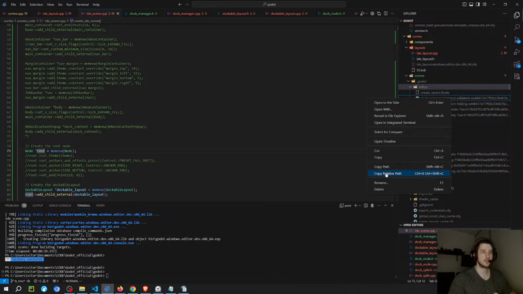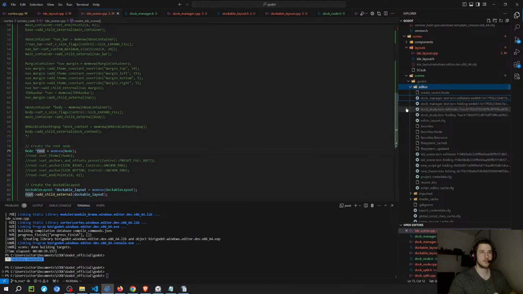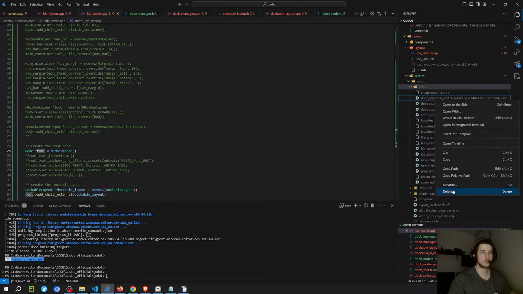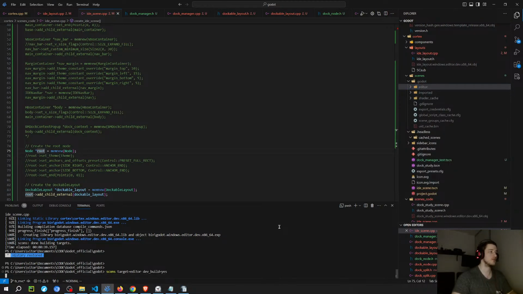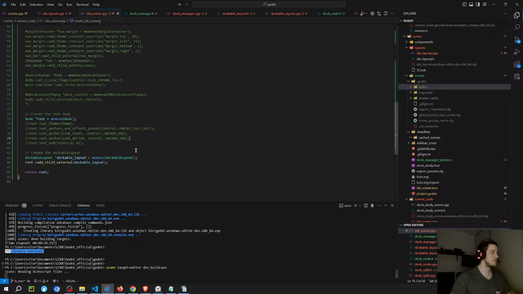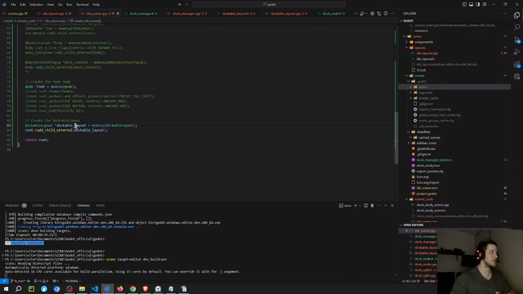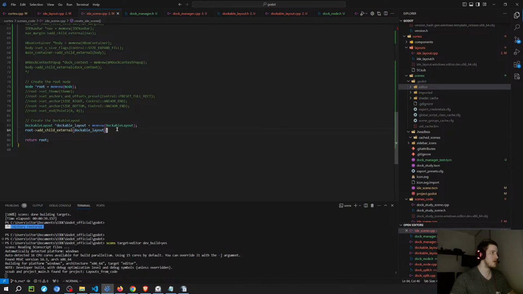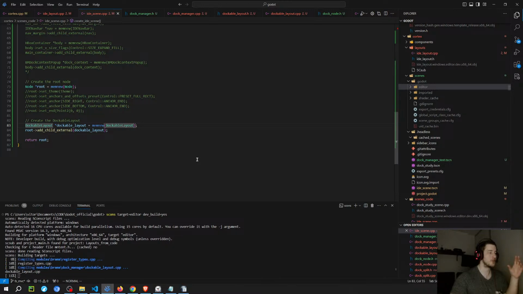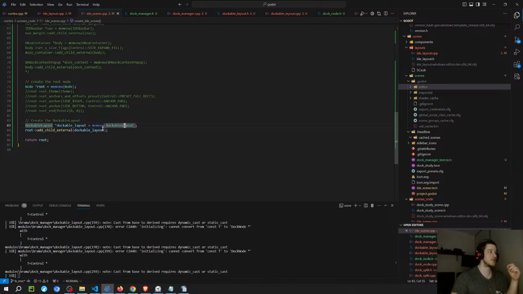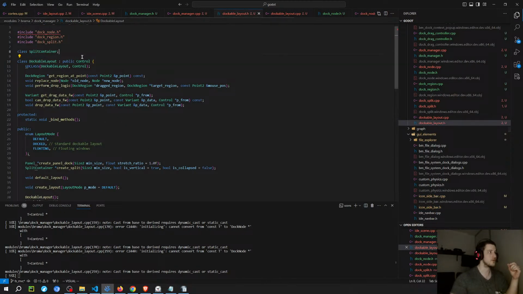Yeah, I think this is the thing that I'm using now, the dock manager tasks. I'm going to delete this, copy, and then this thing is going to be just the dockable layout for now. So the way that I'm thinking about it is that this class is going to build the layout portion of the tree, and the limits of its size are going to be based on the limits of the control node, because this class inherits from control.